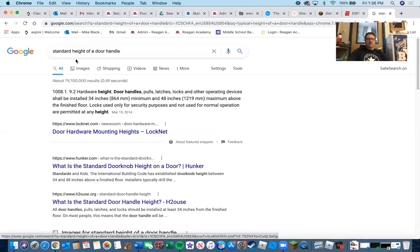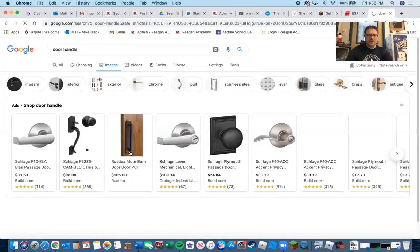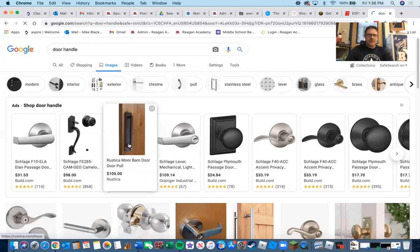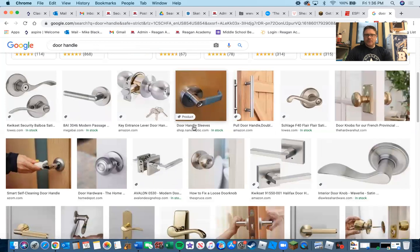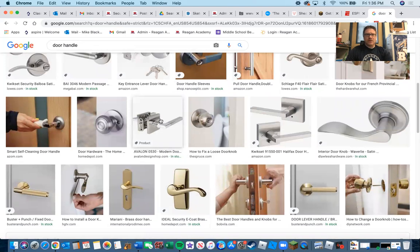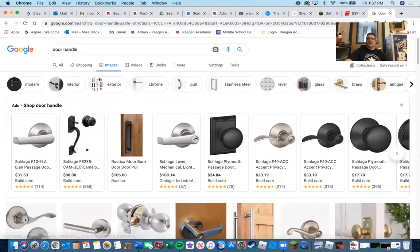And if you wanted to look at just door handles and see an idea of what you think would look good, you can just go to images and do a little search. Now, some of the door handles are going to be harder than others to do. I'm just going to do something simple, kind of like this, because getting into some of these other designs is a little bit difficult, and I don't want to go into too much detail with that. But if you kind of know what you want, doing something square like this would be not too hard. So I'll do something probably similar to this or just to this right here. So I'll show you that real quick.